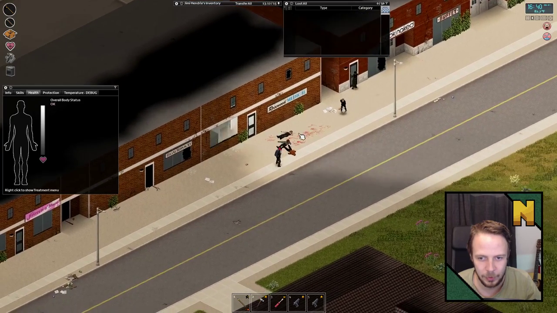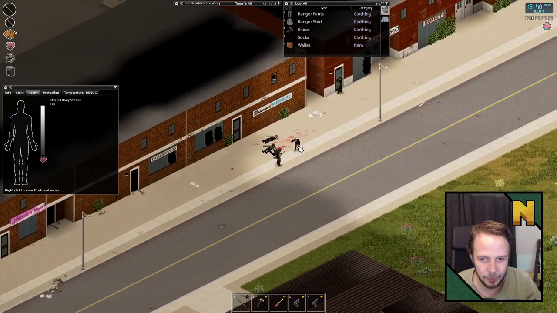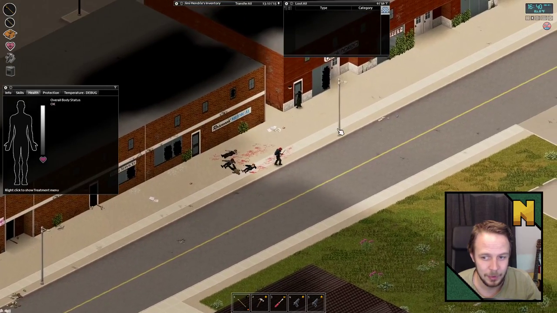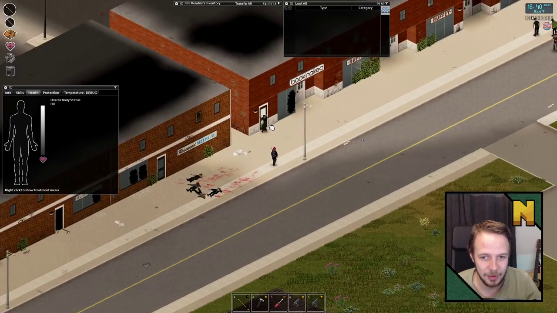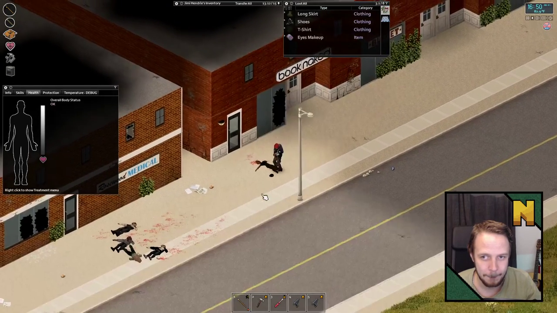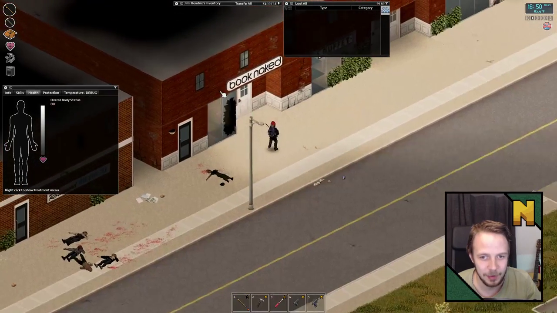The window on the top story just smashed. Can they jump out of windows now? Are they that kamikaze like? Okay, so we're getting sweaty, but we seem to have cleared this area that we want to clear around the bookshop. I've not been checking probably those corpses in as much detail as I perhaps should.